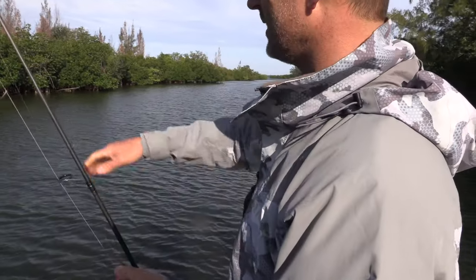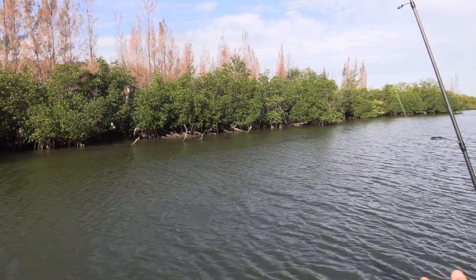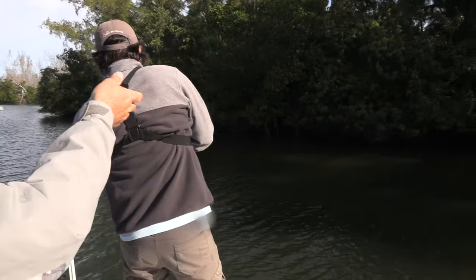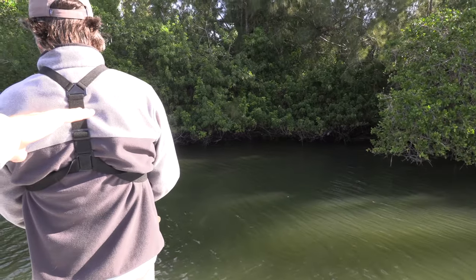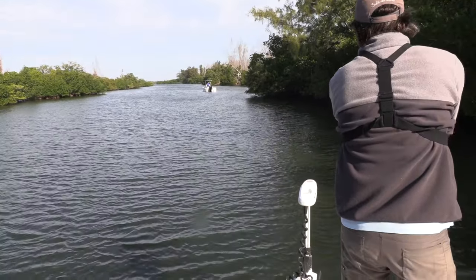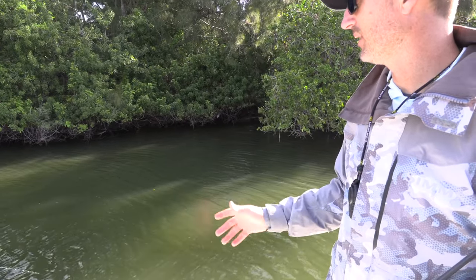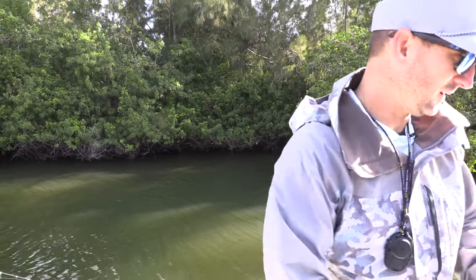If you look at a canal edge and notice there's a beach and it's a little bit shallower, it might look like a good area — you might find some shoreline redfish. But the concentrations of fish are going to be on the deeper structure side. When you cast, look for points. Those fish are going to be under the points. I tend to be tempted to cast into coves, but that's a shallower area with less structure. Cast just up current of a point that sticks out and let your prawn or bait drift up under that structure — that's going to get you most of the bites. It's about six feet deep in the middle here.